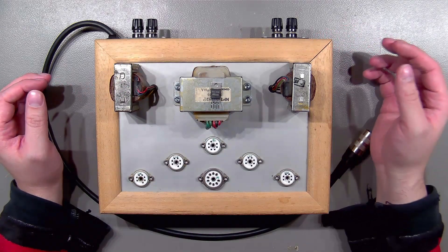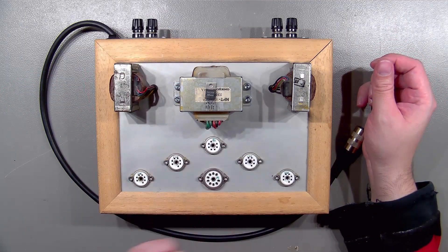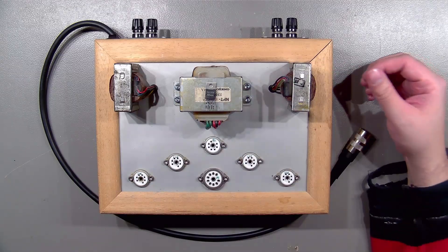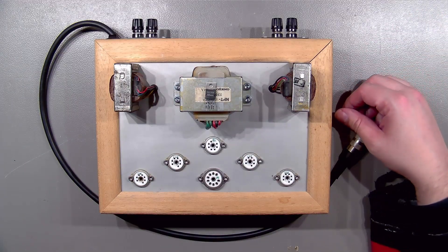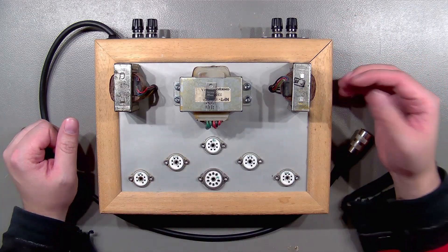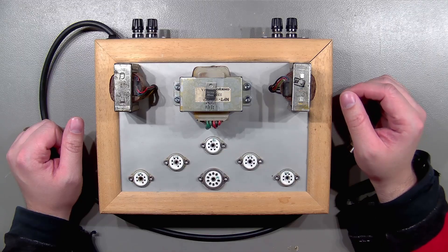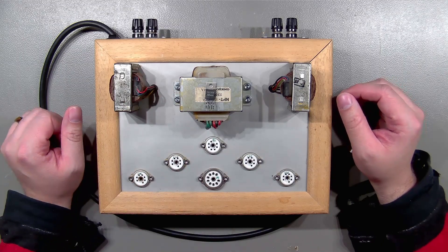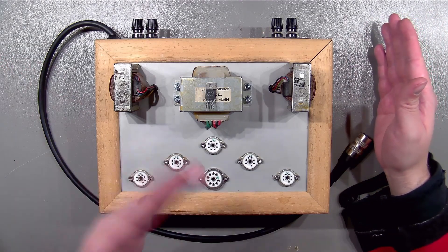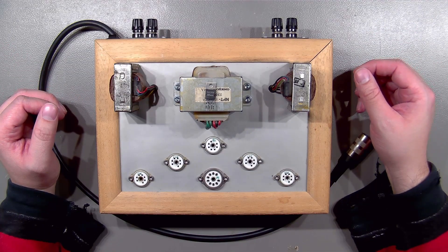This is a TDA 2030 — it's just a basic little audio amplifier, which is needed to amplify the signal from my signal generator. I think I will make an extra episode on how to measure these output transformers, or basically how to make measurements on all kinds of transformers. In this episode, however, we want to build this little TDA 2030 into a kind of measurement amplifier — well, basically just an audio amplifier as the application note shows — and let's see how that turns out.